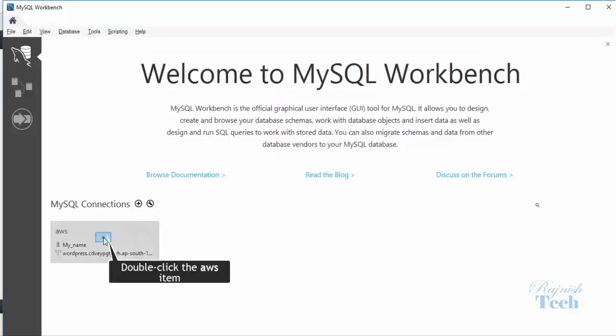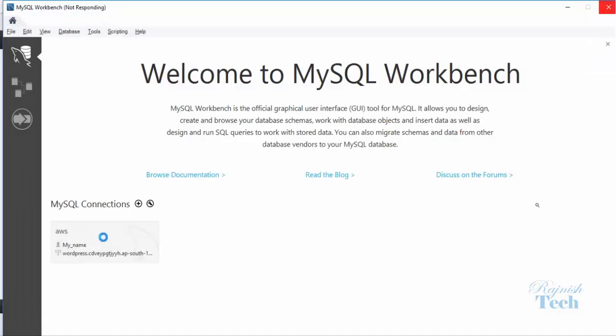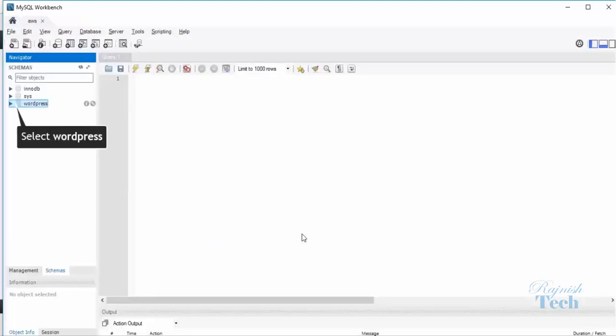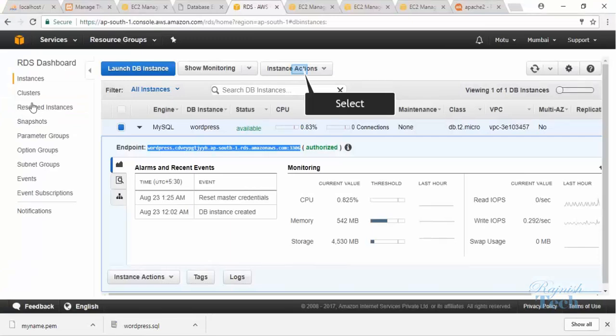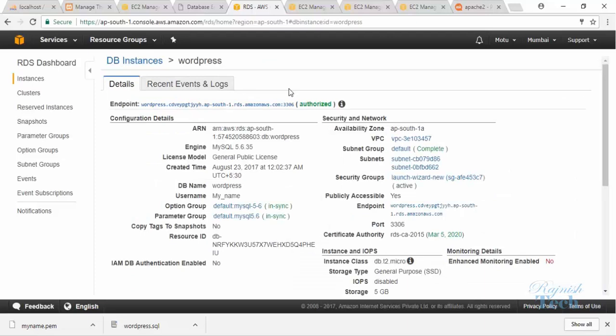Now we are done. Double click here. And it will show your database, which we have already created. You can see from here, database name WordPress.